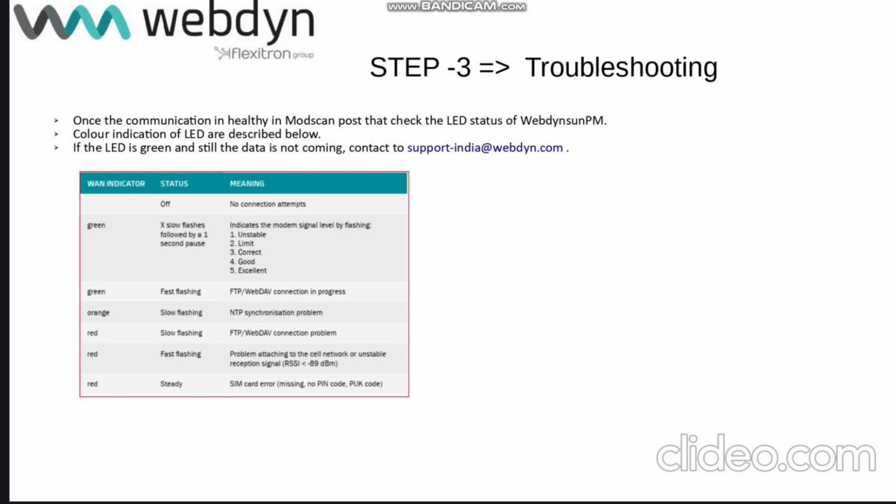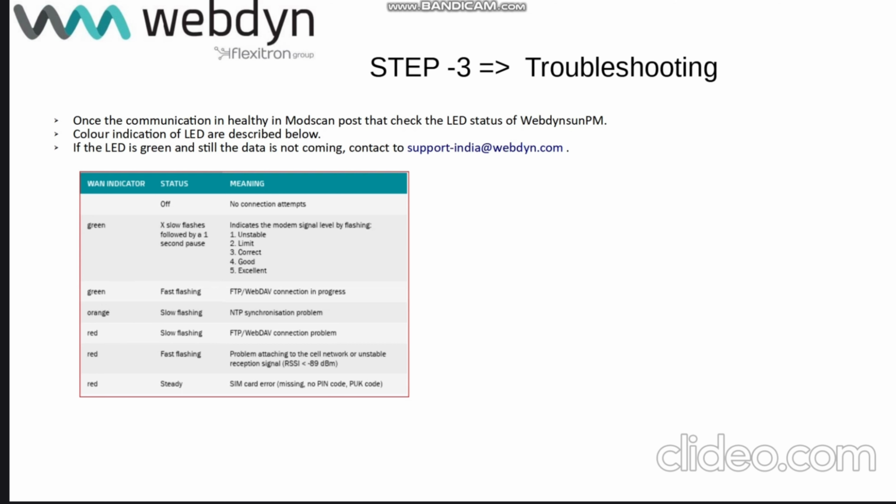Or if it is on Ethernet, make sure that the necessary ports are available, which means you are allowed for FTP progress, you are allowed by the network provider for NTP progress, and you are allowed for the IP that you are using in that network for this device. It is not blocked. Once you correct this, automatically the LED indication will switch to green, as you can see in the first step for the connectivity. So first you have to look immediately at what the LED status is. If it is red, take the immediate corrective action. This will save a lot of considerable time of the engineers on site.